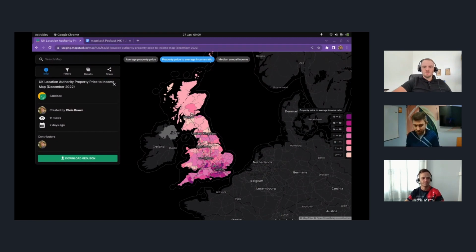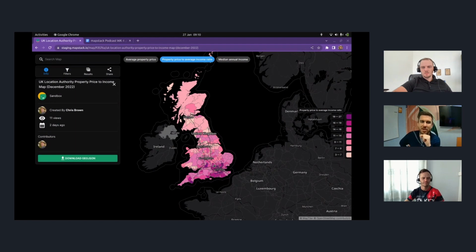So salaries are higher in London, property prices are higher. So what I did is I went and downloaded the UK weekly take-home income data for December. And then I joined that in with the map that we had with the property prices. And then using that, I was able to make a ratio. So how many times annual income is the average property price?